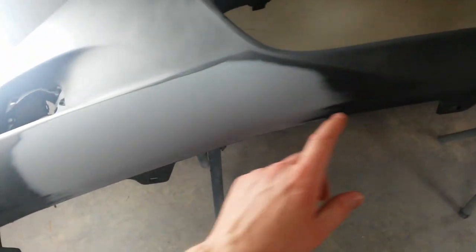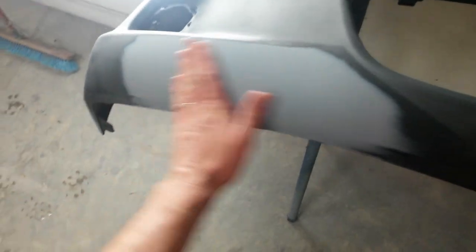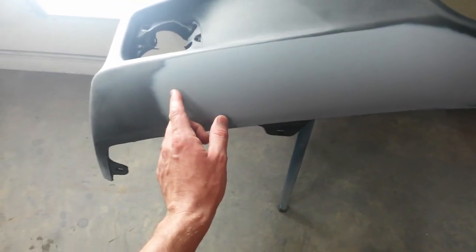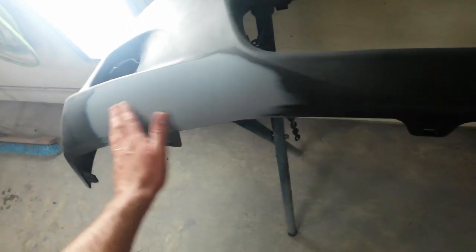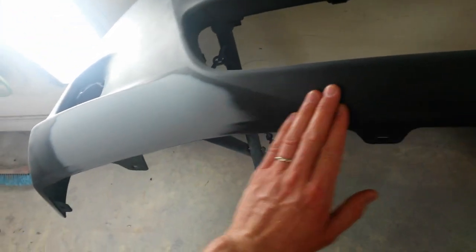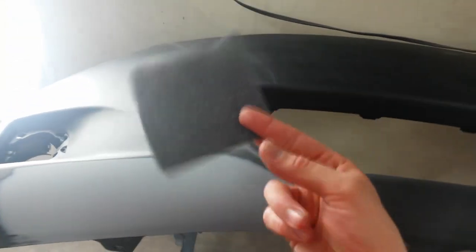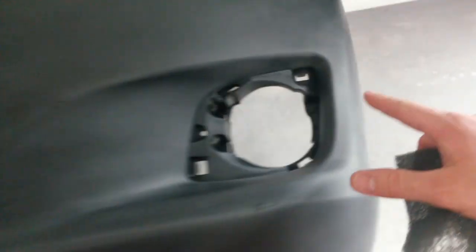I forgot to mention that I've actually finished this area out with 600 grit. Once I didn't really block this area out, it was already slick enough, so I just did all this by hand. I put a little guide coat on it, cut it down with 400 up to the feather edges, and then I came back over with 600, just extended that out, got all my 400 grit out, and all this into here is 600, and the rest of it's just the gray pad like this, wet with the scuff stuff paste. So the whole area that's going to be painted, I got gray pad and scuff stuff.